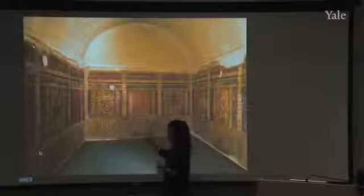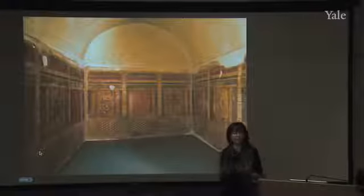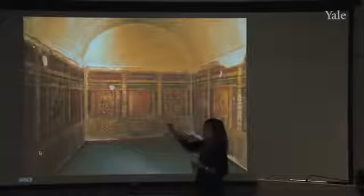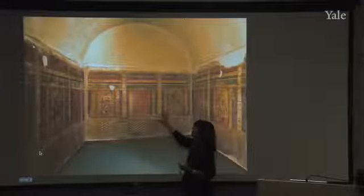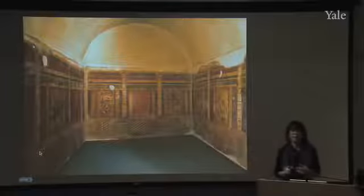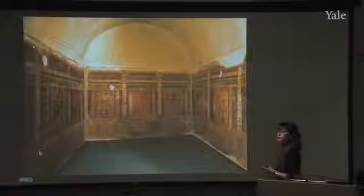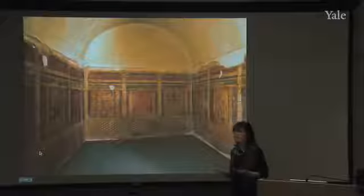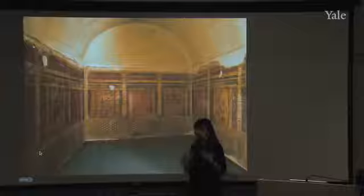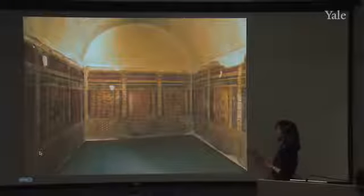We see the way in which they've treated the socle here to create these illusionistic cubes that look almost as if they're projecting out into our space. Look also at what they've done by adding columns that stand on bases, this colonnade that seems to encircle the room the way a peristyle encircles a garden court. This introduction of columnar architecture is clearly under the influence of Greek architecture and clearly commensurate with what they're doing in temple architecture, sanctuary architecture, and also in house architecture.